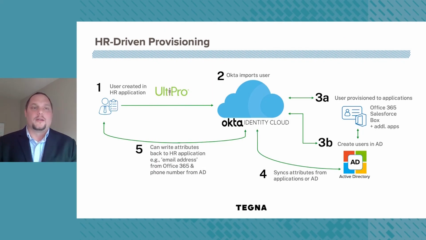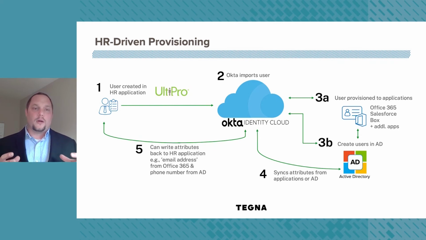On this next slide, we're digging a little deeper into our HR integration. What you see here is the moment in time where HR is onboarding a new employee. That new employee is going to flow over, like you saw in the demo, to Okta. And then from there, we're pushing that account down to Active Directory. We still use Active Directory today in our organization.